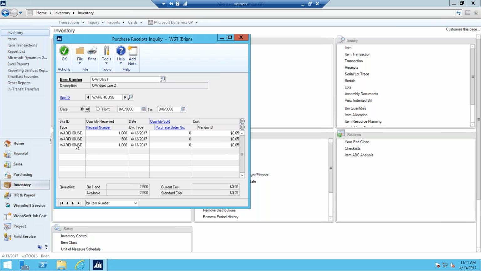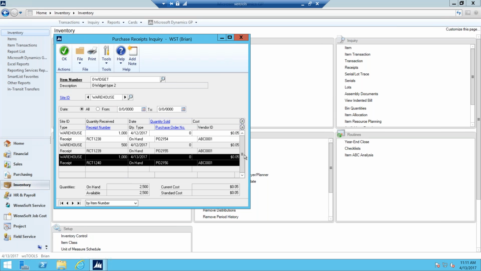You'll see now that it came in and all of the 1,000 items came in at 5 cents. That's really what InventoryRound did: it took care of that difference, and we'll now go into the GL to take a look at how it did that.